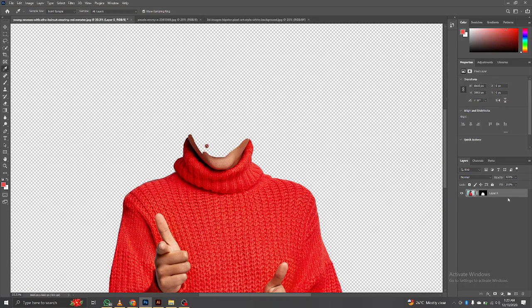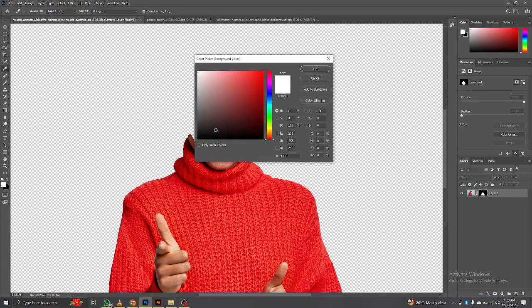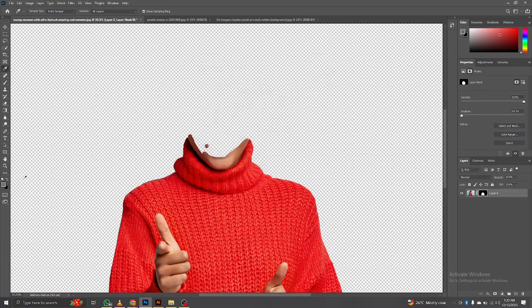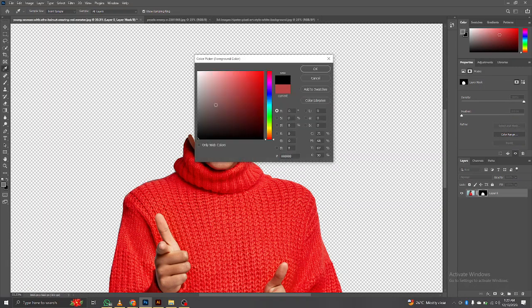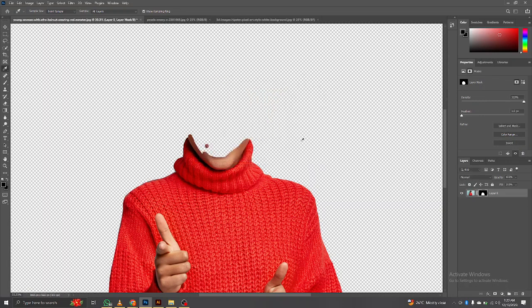If you set to another color, you can just easily change the color from here. Make sure it's set to black, full black, and then you can change it back to your brush and start painting where you don't want to see. So it automatically removes it.